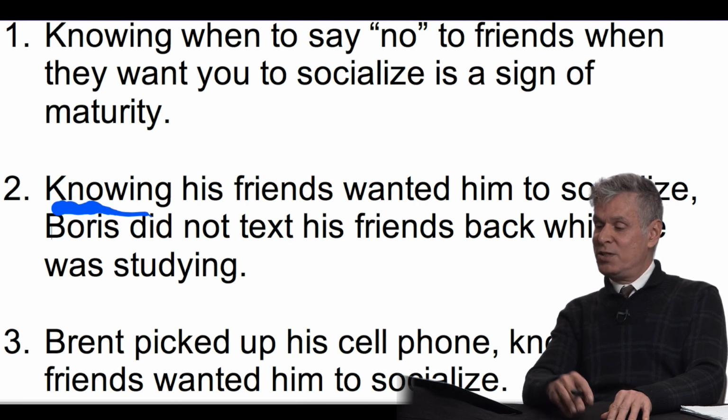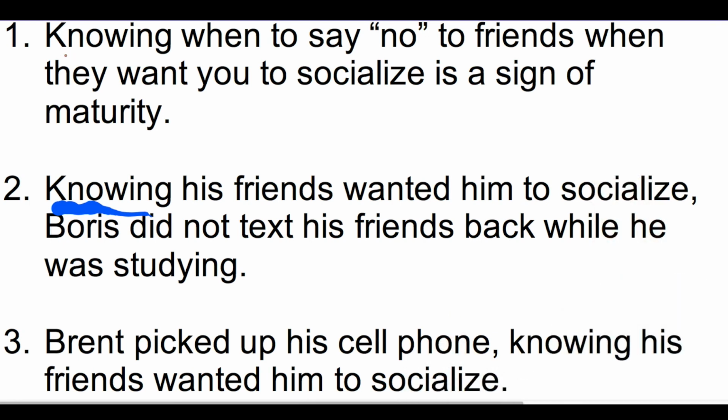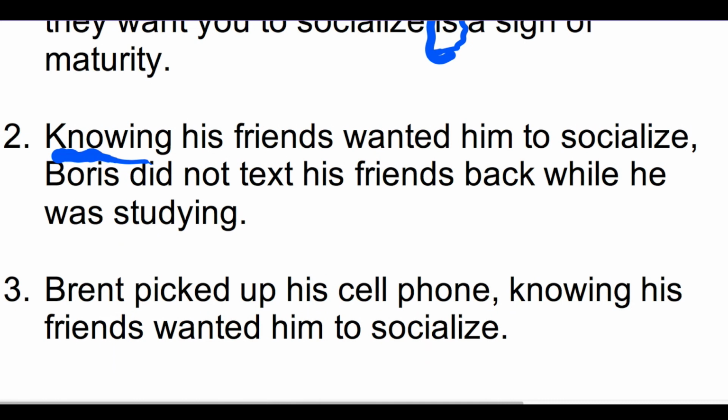Well, I will tell you that the only gerund is the first one. Knowing is a noun in this case. Knowing is a sign of maturity. All that extra stuff you can take out. Knowing, noun, is, verb, a sign of maturity. Therefore, you know you have a gerund. And I'm not interested in you doing that. You knew how to do that when you walked into the course, probably. Somehow that's something you know how to do already. These other 2 are present participles.